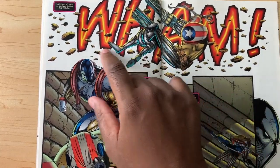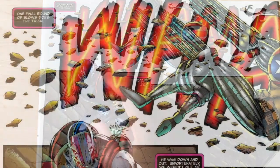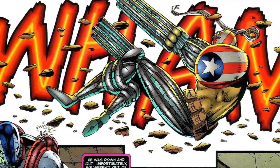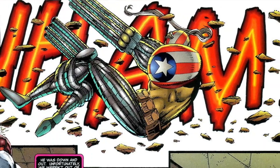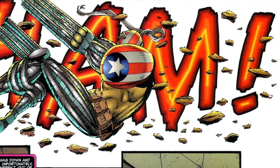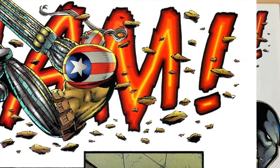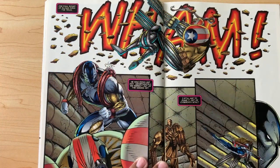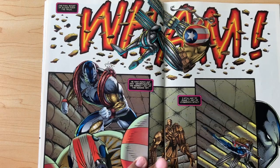And this would have been good to see the wall here maybe. Maybe there was a way he could have figured out to put a piece of the wall or whatever he's flying through other than just having him floating in this debris, because this almost looks like he's flying through space, just like empty space. And I understand having the big sound effect in the background, but this could have been done a little bit better, maybe if you show where he was flying from.